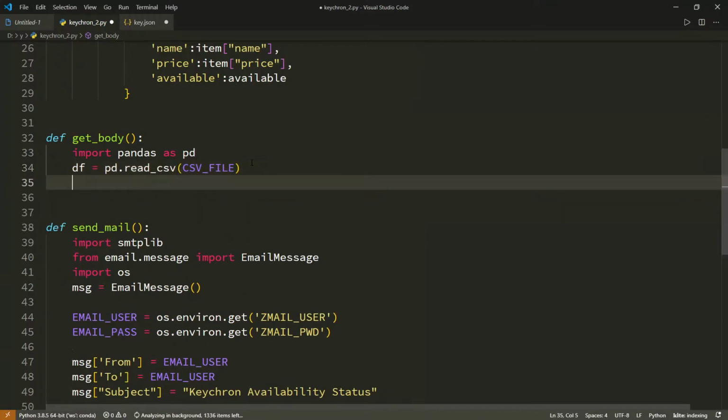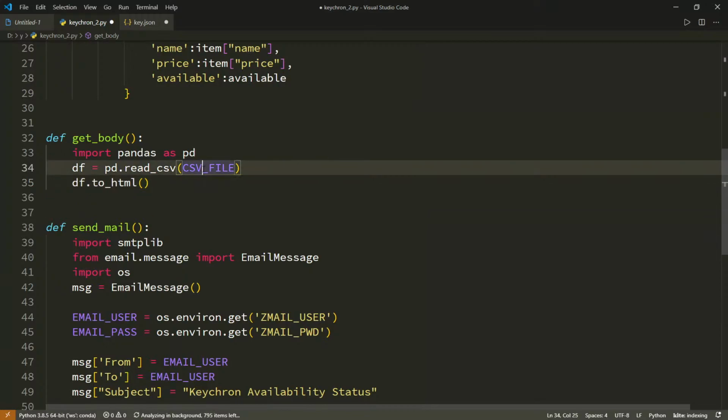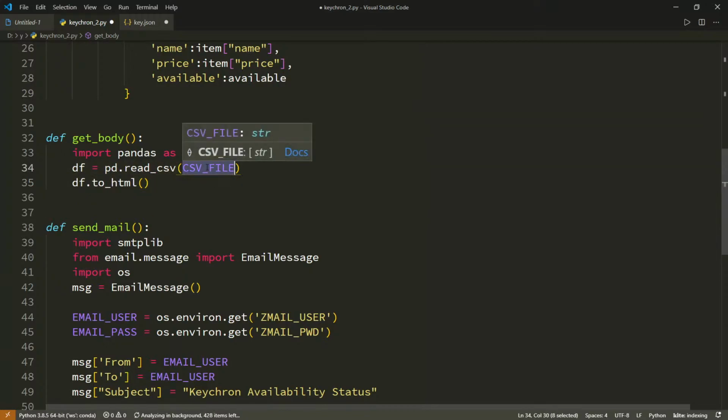Now this data frame gives us a very simple method, and this method is to_html. This to_html will simply convert whatever is inside this data frame. Right now it contains the content of the CSV file. So with only 3 lines, we are converting this CSV file into an HTML table.